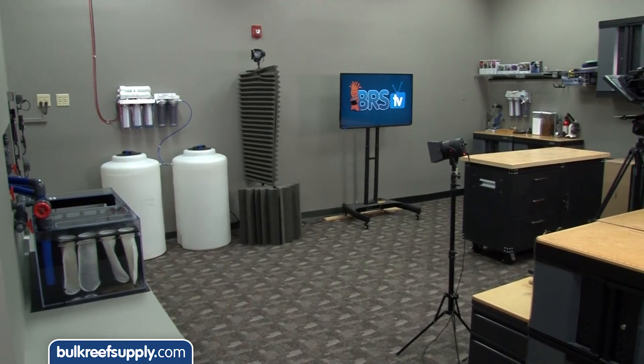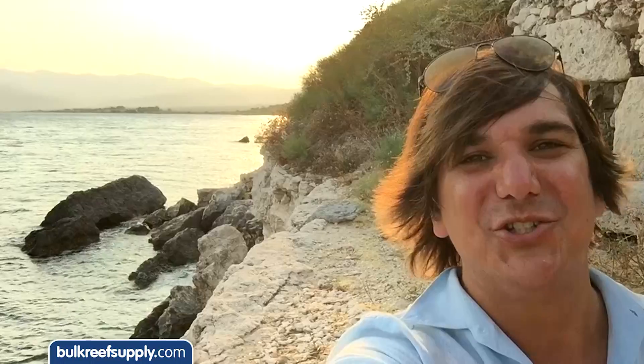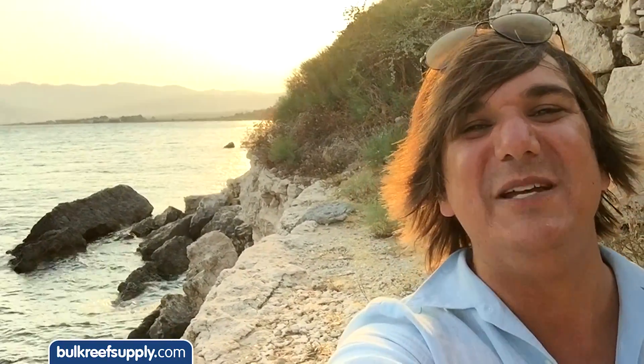Behind us you can see the sets you already know — the reef shop and the new BRS 160 Ryan's been sharing with you. So while I'm exploring reefing methodology and science every week with the BRS 160, RT is someone I trust and someone who's taught me a lot. He's going to be exploring equipment and livestock with you, which means more and better BRS TV every single week.